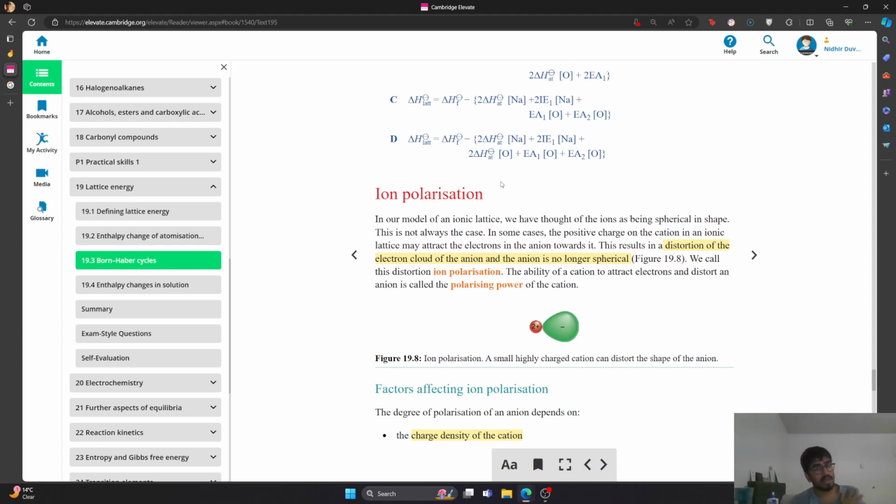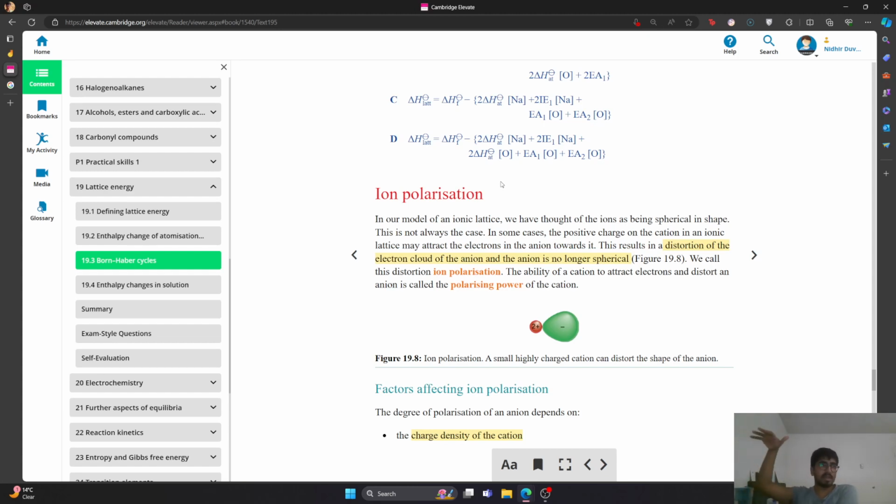It is if there is a positive ion, right? Imagine what we said: there is a sodium in the middle, and then the chlorines around it. Now if you have a very small atom like a lithium, and then you have a fluorine or a chlorine or an iodine or even a bromine, which is huge, next to it. If there is an iodine, it's huge, and then there's a fluorine which is small. If you place a nice strong positive charge, like a lithium, small, plus one, that positive charge will now pull the electron cloud towards itself.